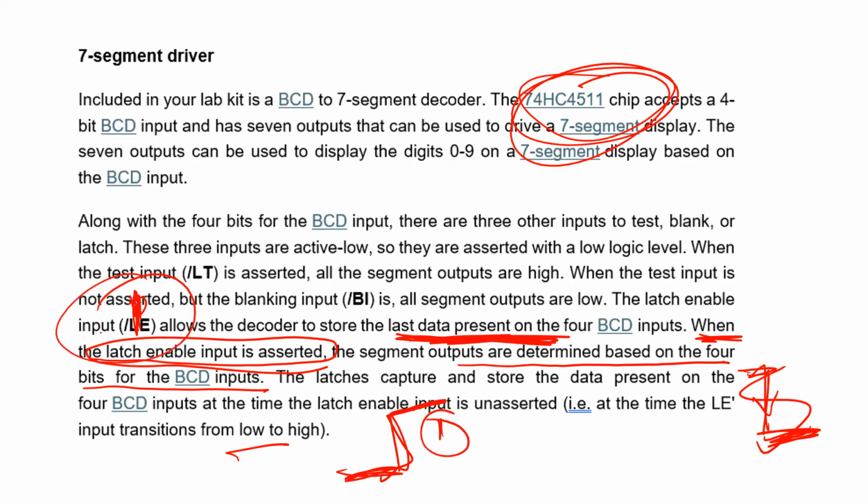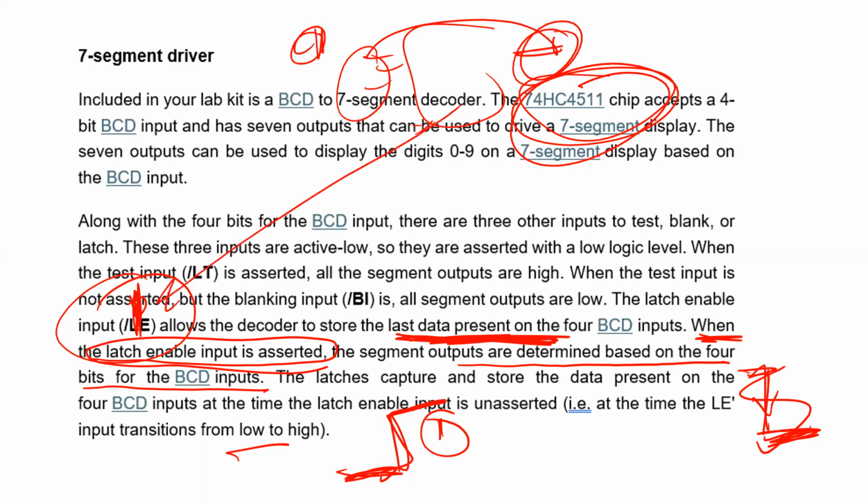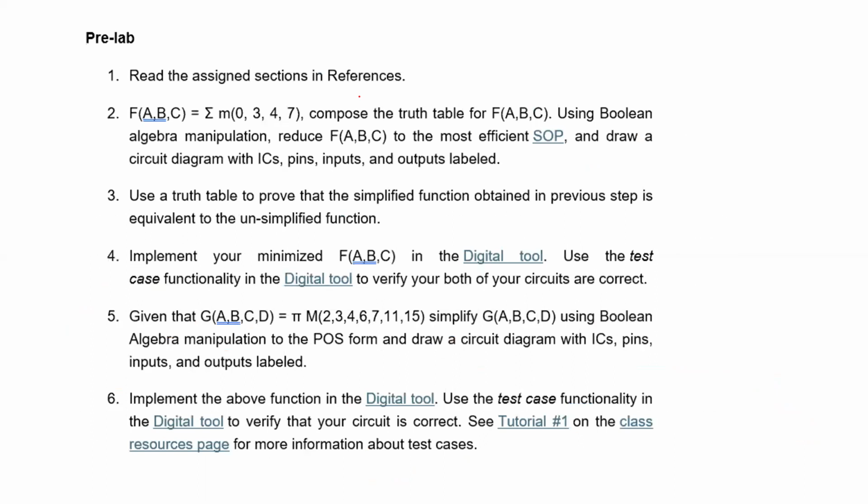I think it's very clear here from the text, but it's also highly recommended in this course to read the data sheet anyway, because in the future you may use a different chip, and in that case you need to read the data sheet. From the text, if you put 1 here, whatever you have here you will see at the output. But if you put 0 here, this one is going to store only the last value before you put 0.